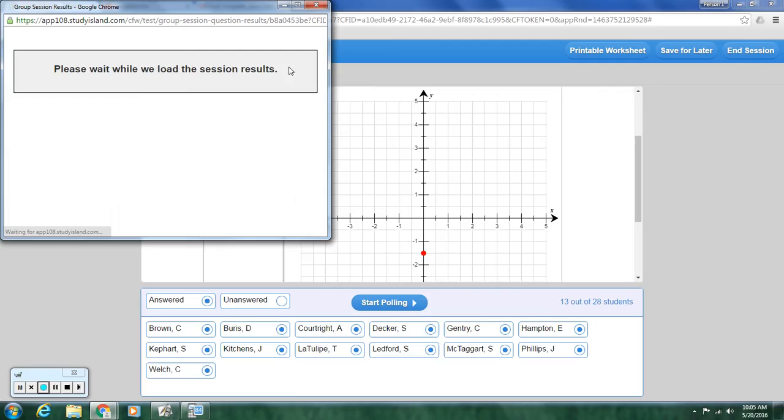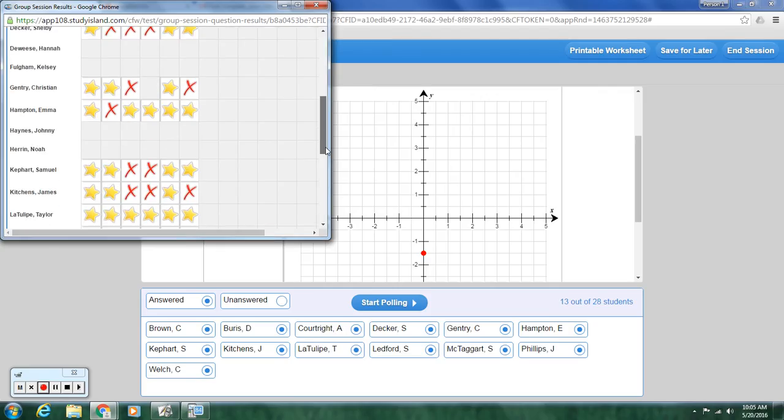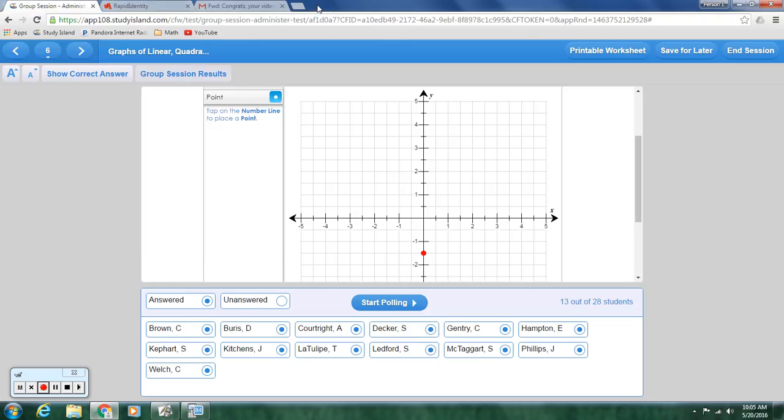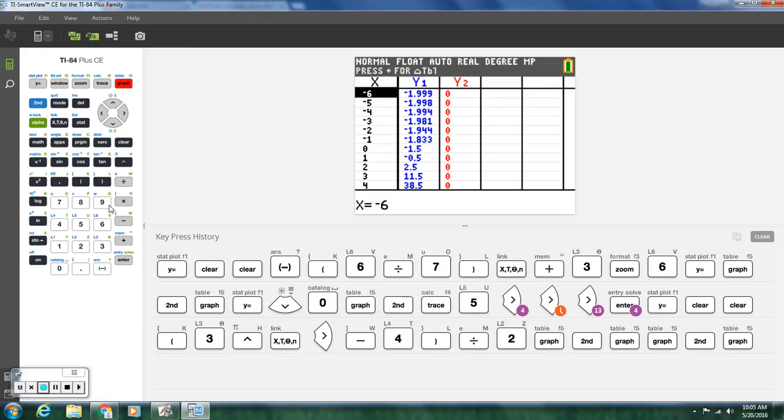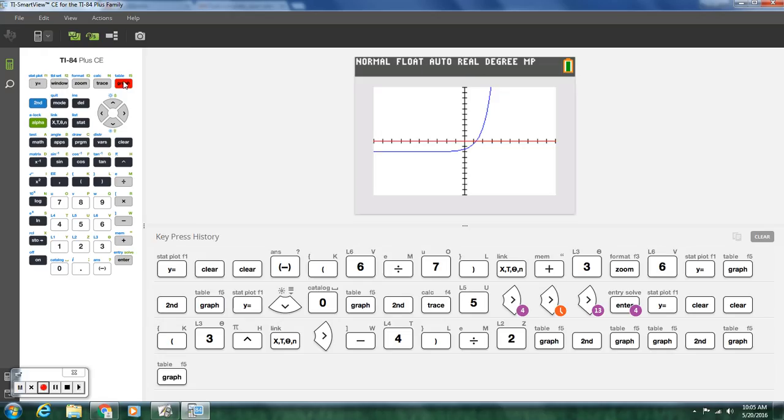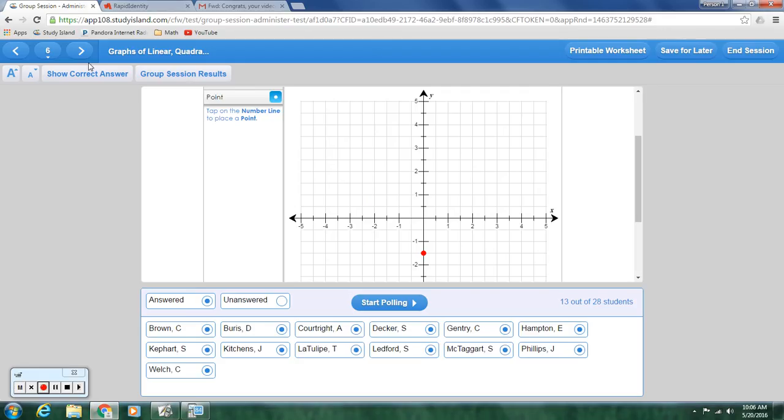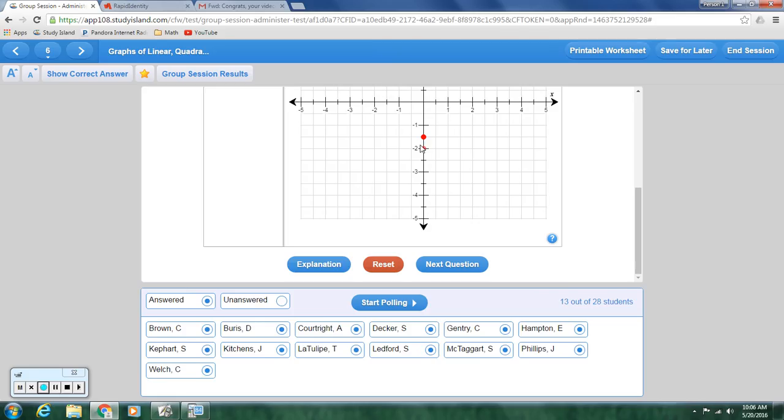What did we do wrong? What made us miss that one? It was about half and half. That's alright. Somebody missed it. Tell me what you did wrong, because I've got to know what you did wrong so I know how to help you. Please say, James. This one? Okay, alright. So James chose the x-intercept, not the y-intercept. Anybody else make a different mistake? Nobody? Okay. Alright, so the correct answer is negative 1.5.